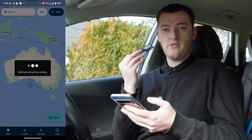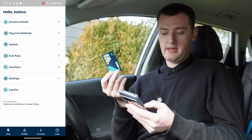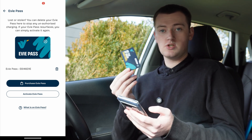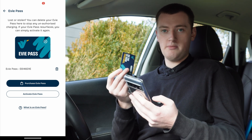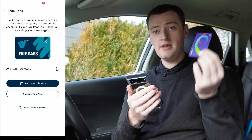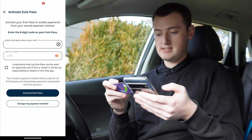You'll also have the EV app. I ordered my EV card some months ago and came in here, tapped profile, tapped EV Pass, and added it. If you've only just ordered your EV card and haven't done this yet, you'd come in here and tap activate EV Pass and add your card. If you chose to use a BP Pulse card or a ChargeFox card instead, you could also just tap activate EV Pass and enter that card's number.